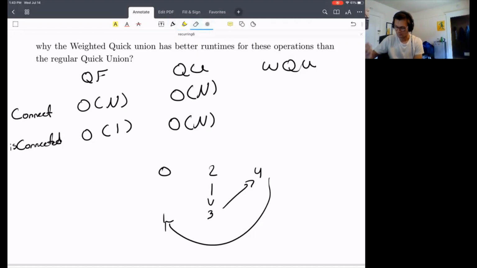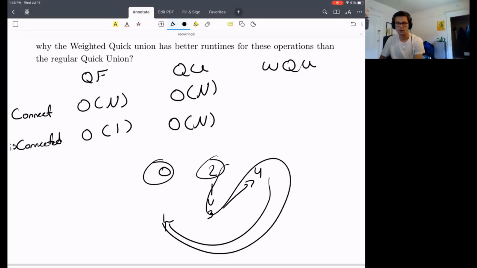Imagine if 0, for example, was not connected to 1, and now we want to connect 0 and 2. Well, we'd have to start at 2 and go all the way up through basically all of the elements to find out its face is 1, and then we can make that connection. The connection itself takes constant time, right? Because we're just drawing one arrow between two elements, but in order to figure out which two elements we actually want to connect, we might have to follow this linear length path of things, which would take n time.